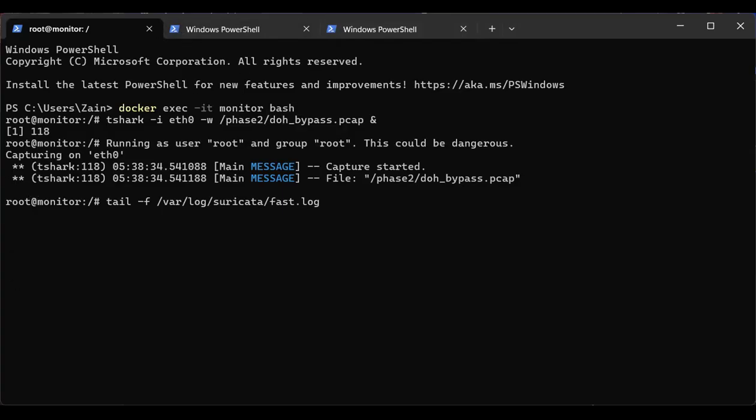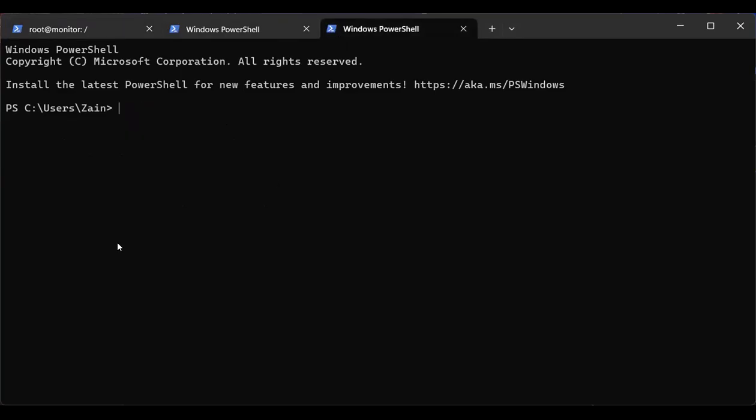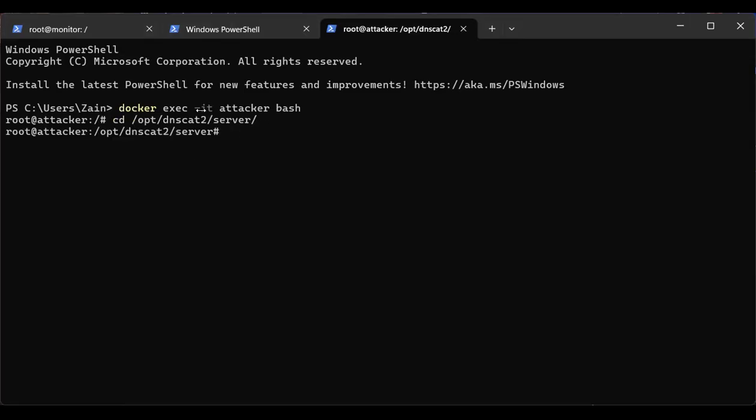Okay. Now I'm going to go to the attacker server. Let's first enter the container itself. I'm now inside the container of the attacker, and we have to boot up the malicious server. We're going to use a tool called dnscat2, and the tool is in this directory.